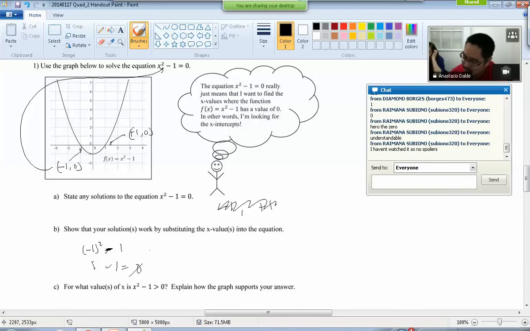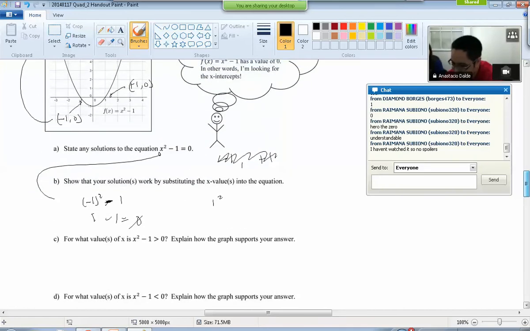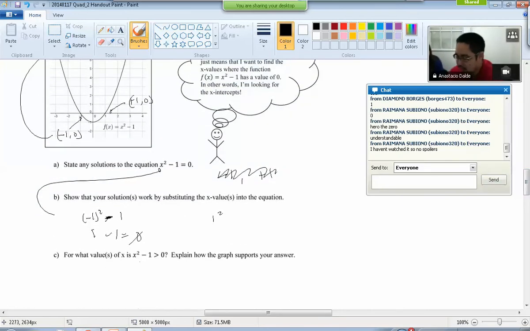If I plugged in +1 into this thing, would this end up being a true statement? If I plug in +1 into x squared, minus 1, what would it end up being equal to at the end? So what's 1 squared? 1. And then subtract 1 from that. 0. We're good. Do you see how this is a solution to this problem? We cool? If I go over this thing with you, you'll kind of say, oh okay, this whole thing makes sense to me.